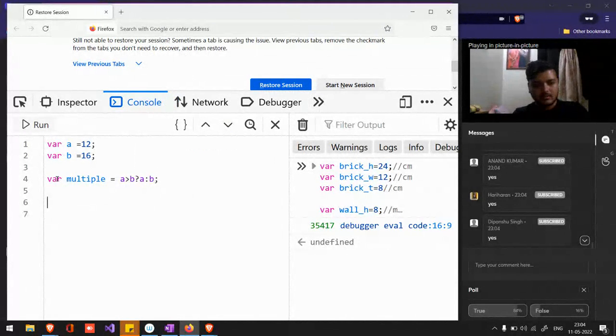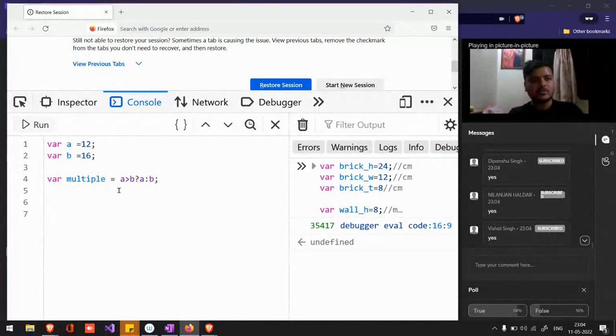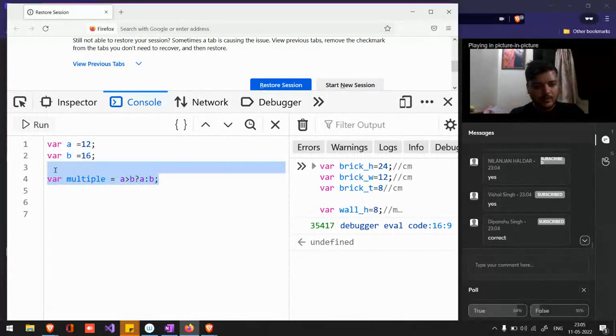Clear? See, this is the use of ternary. That is why we have learned the logic first, and now we are progressing gradually, day by day, with the problems. So here we have used the ternary operator.